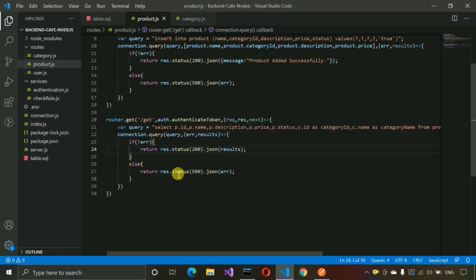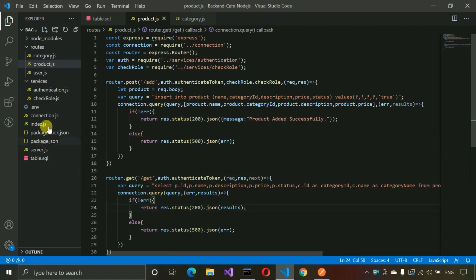So now first we are going to connect this with the index page, and we are going to test these two APIs, then we will move forward.